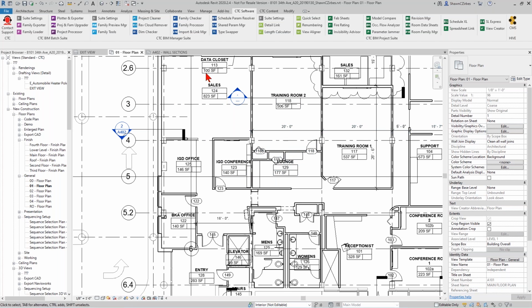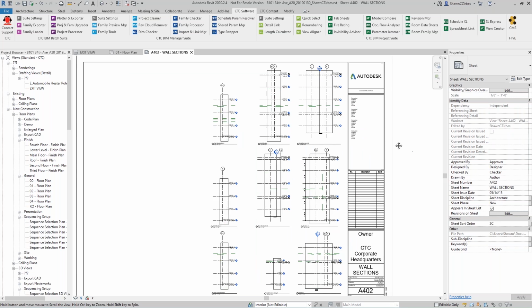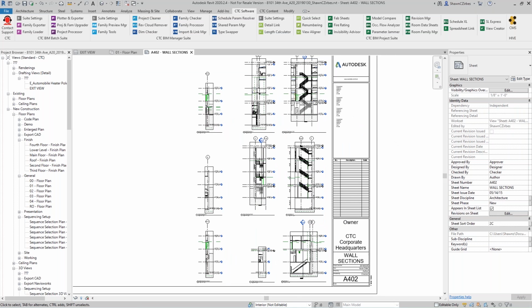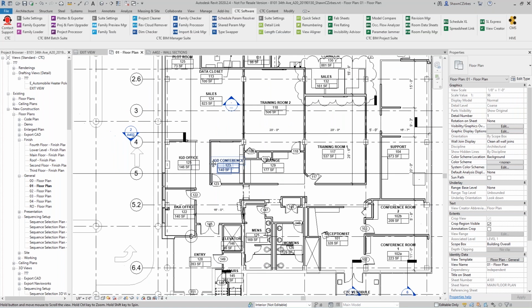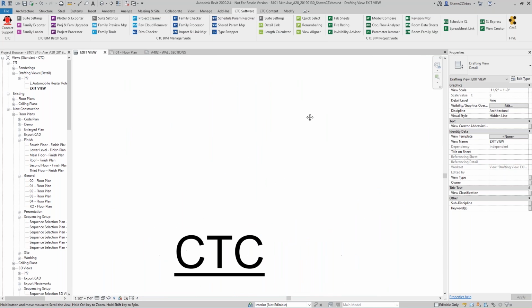The other thing that we're going to do a little later on is we're going to take a look at wall sections over here, detail views on sheets, and we're going to talk about renumbering these views because there's some annoyances there. Before we dig into either of those two things, though, let's take a look at the user interface of renumbering. So I'm going to go back here and just pan this out to the side so we have a blank screen to look at and we can focus on just the tool itself.